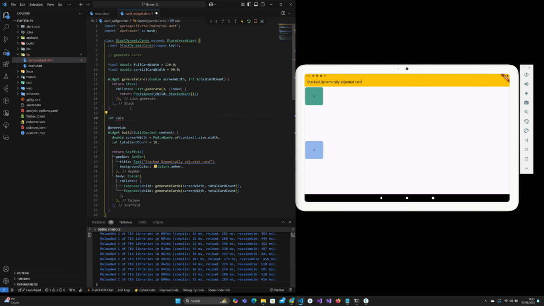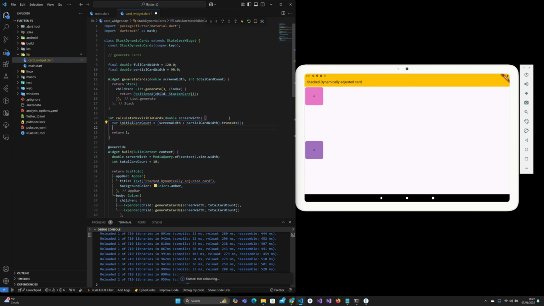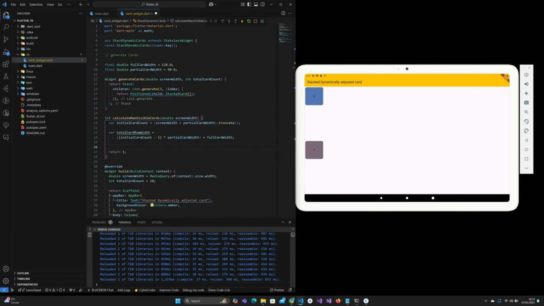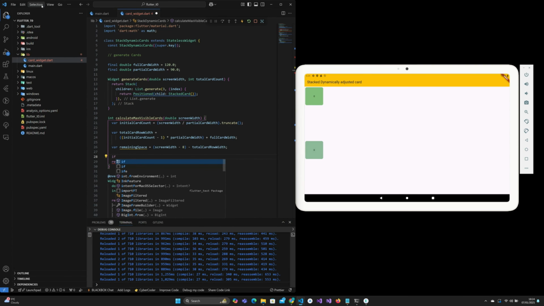Now we create the function which computes the total cards that can be displayed on the screen. We calculate initial card count, total width of card in a row, and the remaining space.